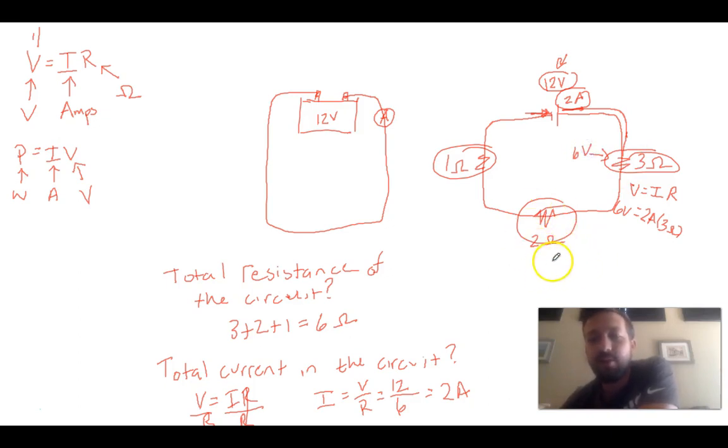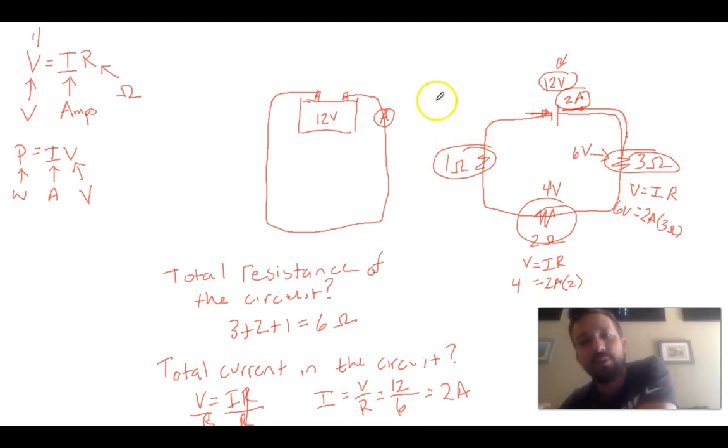Now, like, let's say I come over here and I calculate the same thing. So I say, how much voltage is used here? So that's going to be I times R, right? Well, how much current was there? Well, there's still 2 humans, yeah? They didn't disappear after this obstacle. One of them didn't die trying to go through. They're all going to make it through the obstacle. So there's still 2 of them. Well, how much resistance does this obstacle have? 2 ohms. Okay, 2 times 2 is 4. So the voltage used up here was 4 volts.